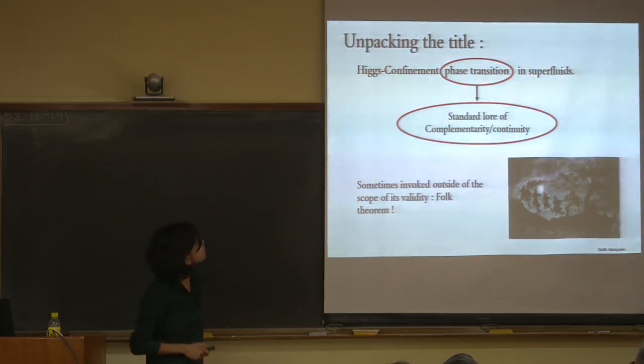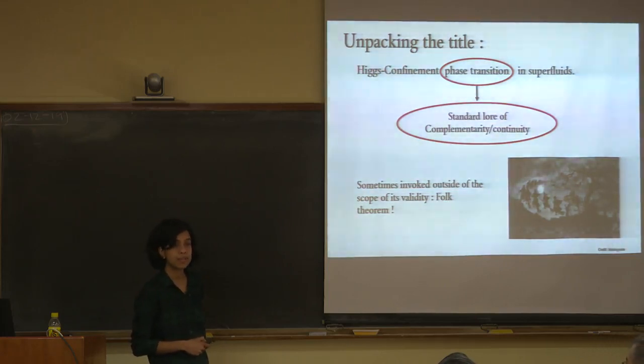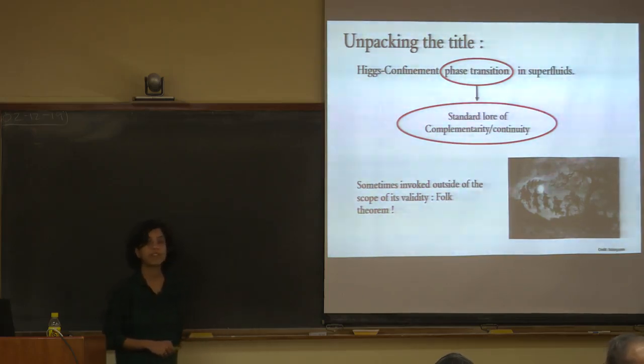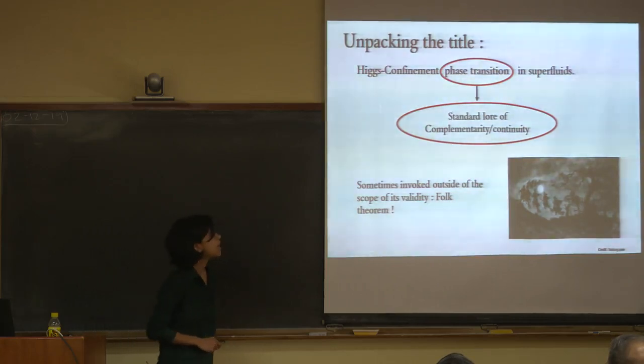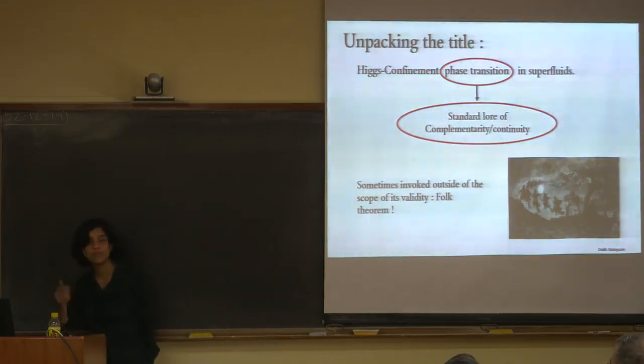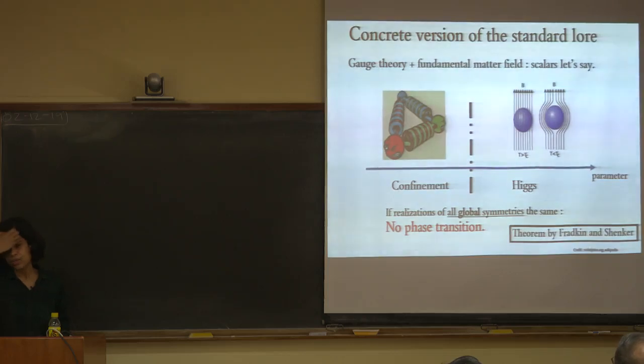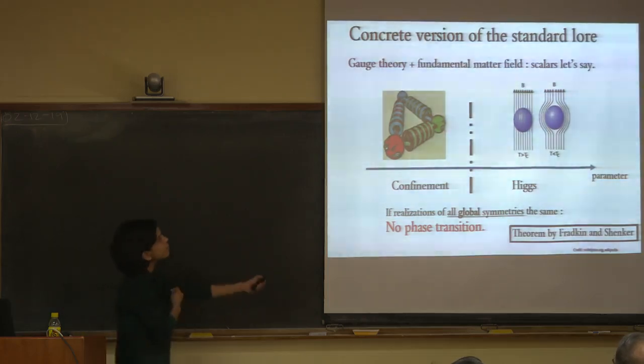So it turns out that the lessons of this theorem are actually invoked a lot of the time outside of the scope of its validity, and so it has turned into a folk theorem. And what I'm going to do in this talk is attack some of that wisdom, which is ill-motivated. So here is the concrete version of the standard lore.